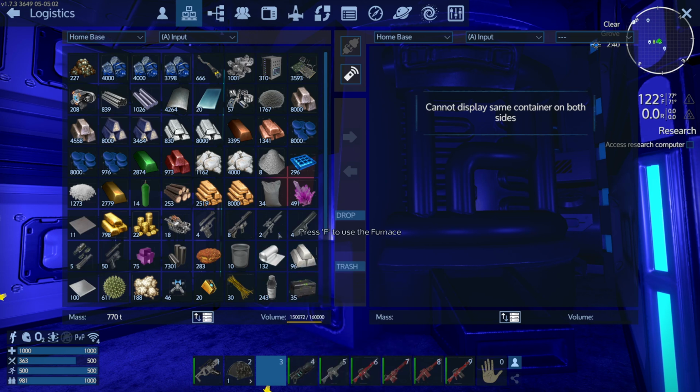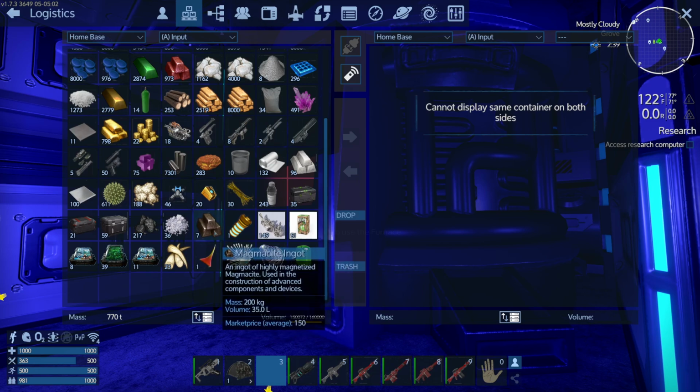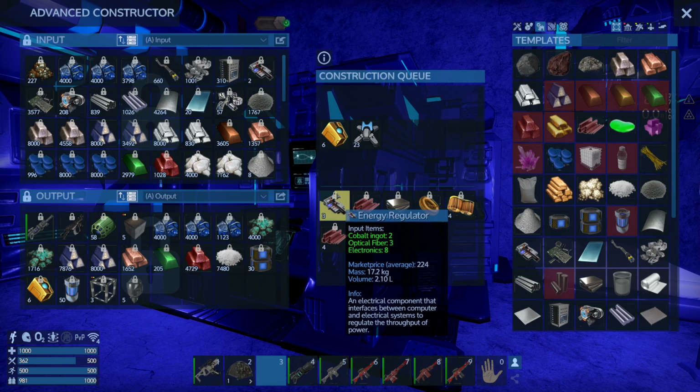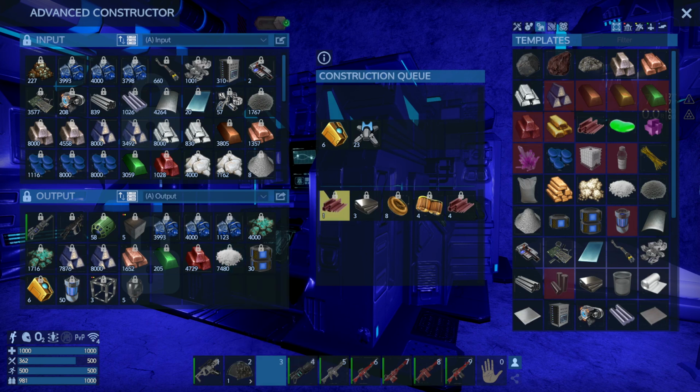Input's getting full at 150k. See, I have a little bit of magma site, so I'll be able to do a little bit, but I'm going to need a little bit more to make what I need to make. Okay, well, I'm going to pause the video again, let all this process, get this all going, and get Zeus going. I'll be right back.